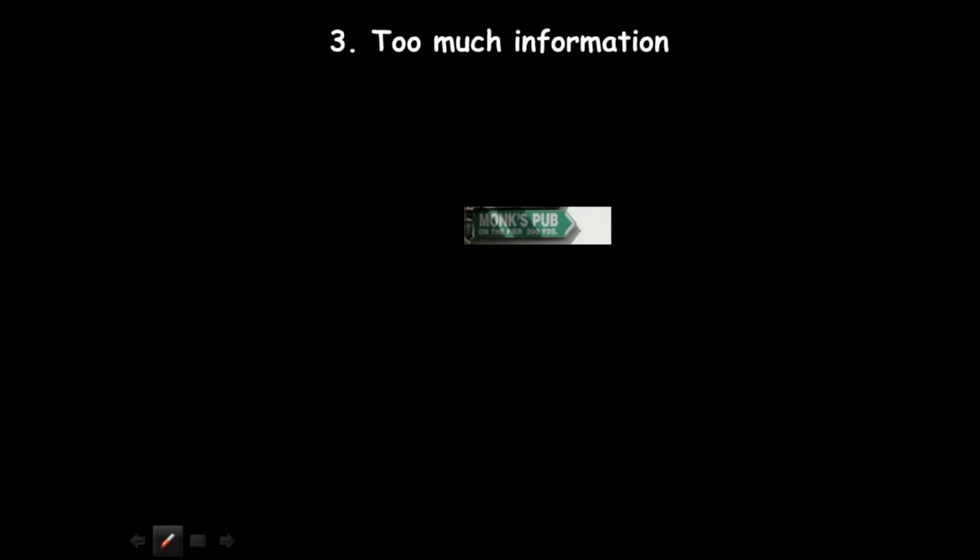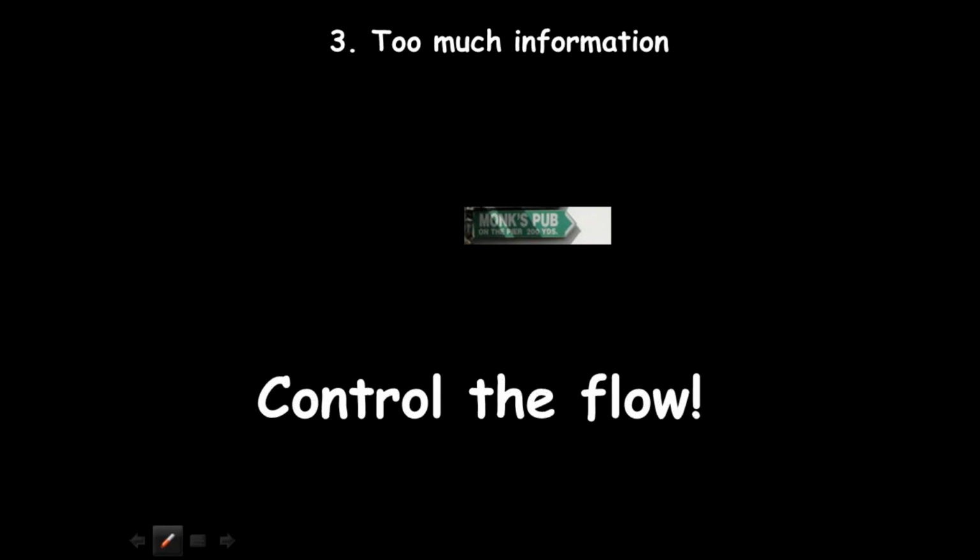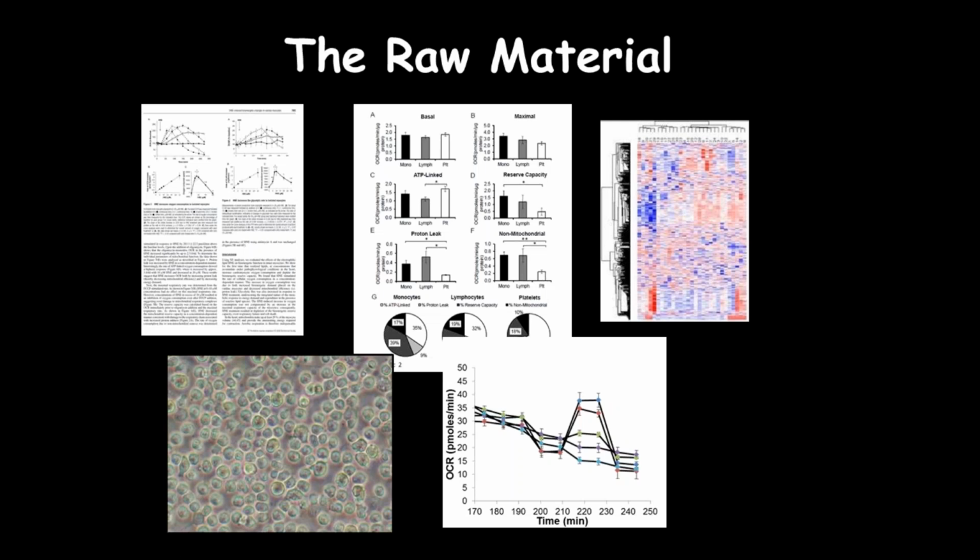This actually then focuses you, because what we often do is we have something with a lot of information, but we only use one tiny bit of it. So only show the information that's part of your story, not all of it. So it's controlling the flow.